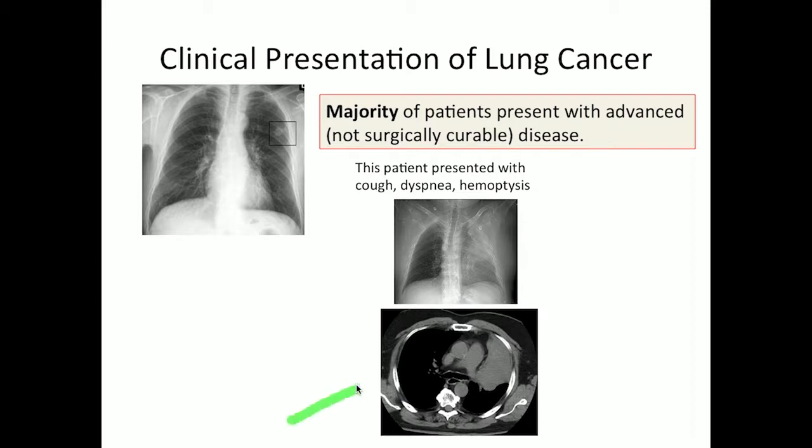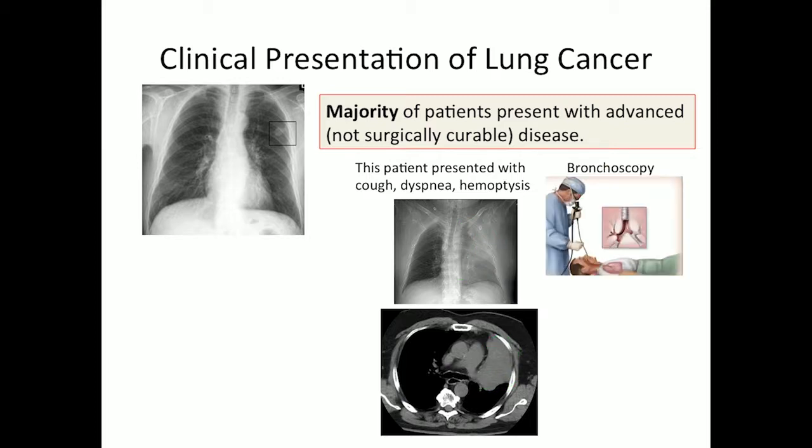This is the CT scan of the same patient. So this is a section here right through the middle of the chest. This is the sternum. These are the ribs. And I've changed the contrast on the CAT scan so you don't see a lot of the normal lung, but you can see the ascending and descending aorta here. And this corresponds to the lung cancer that's causing the opacification on the chest x-ray.